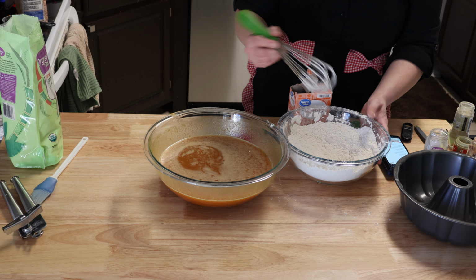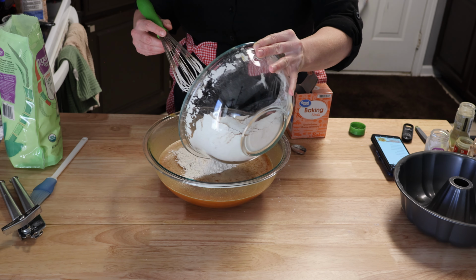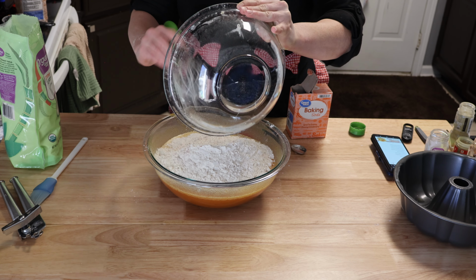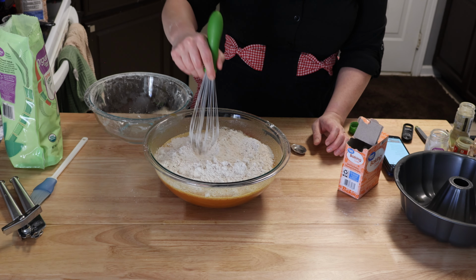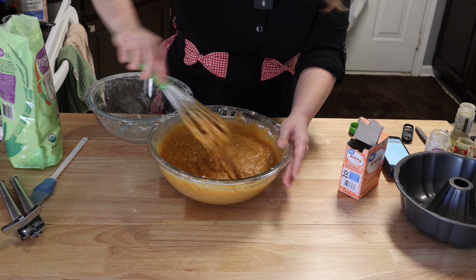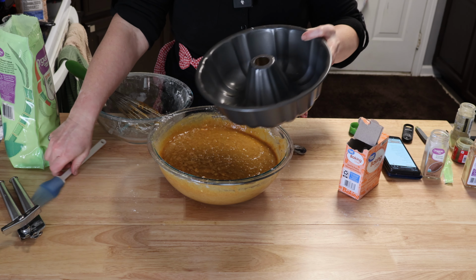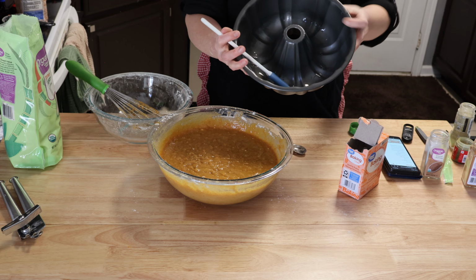Okay, make sure you mix this really well because it's going to be your last chance to mix it really well by itself because, again, the instructions say to only mix until combined, not well combined. All right, I think that's about as much as we need to mix it. Okay, make sure you oil your pan real good. So I've added the oil and I'm just going to mix it around with this brush real quick.